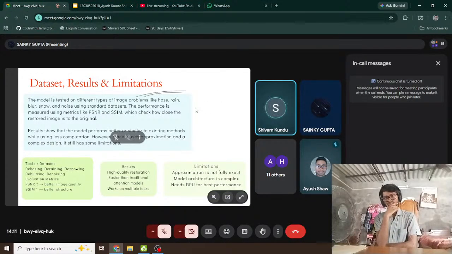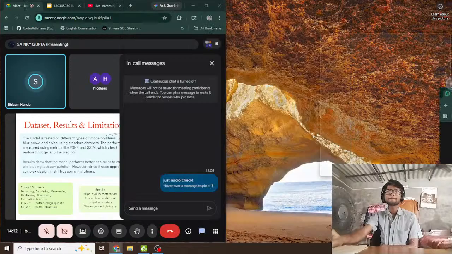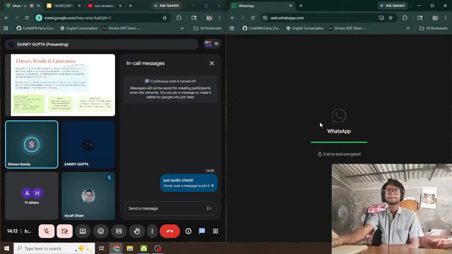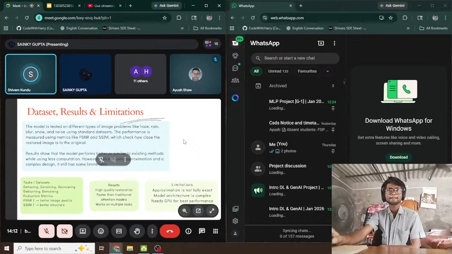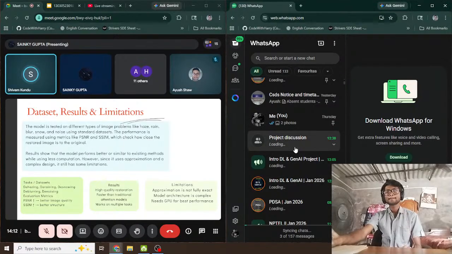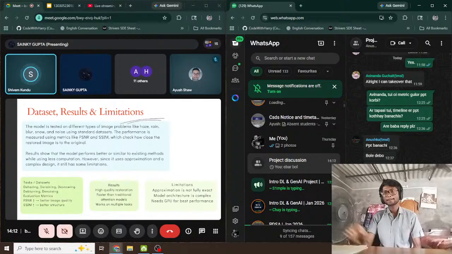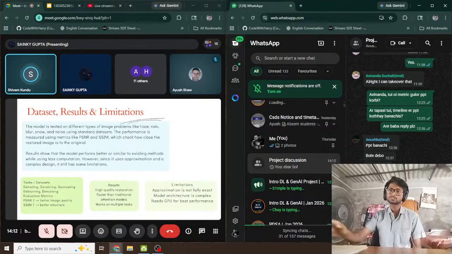The SSIM that was used is to measure how visually similar a restored image is to the original image. Basically, SSIM, the structural similarity index measure, checks the structure, the edges and shapes of the image, the brightness and the contrast. It compares the image within a range from -1 to +1. If the output is closer to +1, it means that the output is better. The image is structurally good, as well as bright enough, and it has proper visuality.